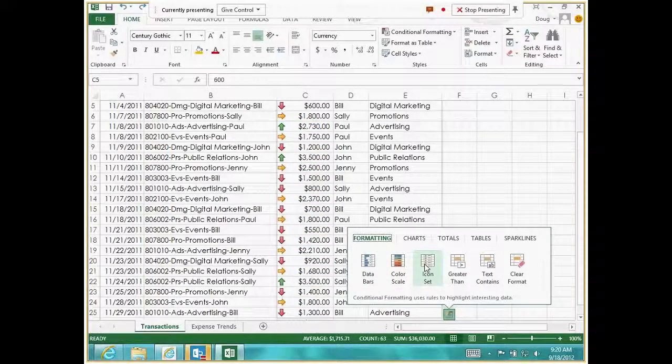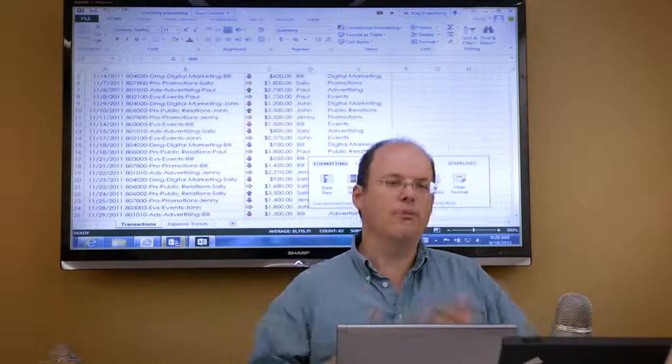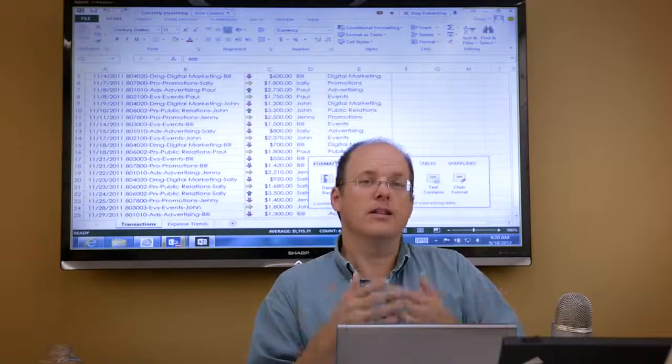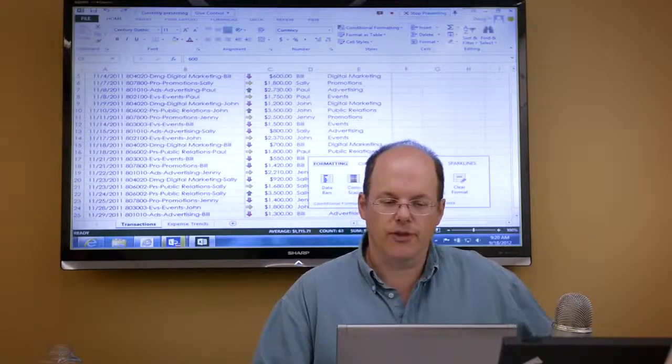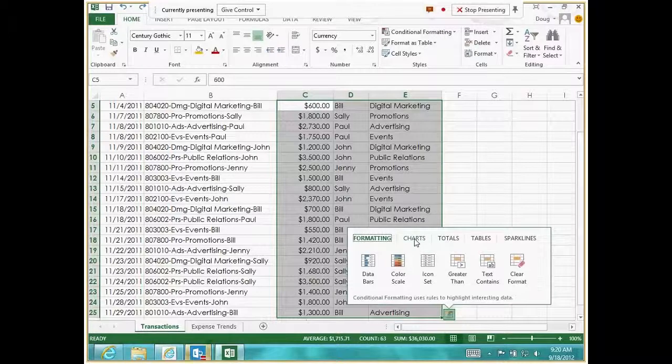Okay, I'll slow down a little bit. There's the icons. So I can preview that information. Now we've had that live preview with previous versions of Office, but this just makes it a little more dynamic, that I'm looking at several different things at once. I can also look at charts, which is kind of cool.